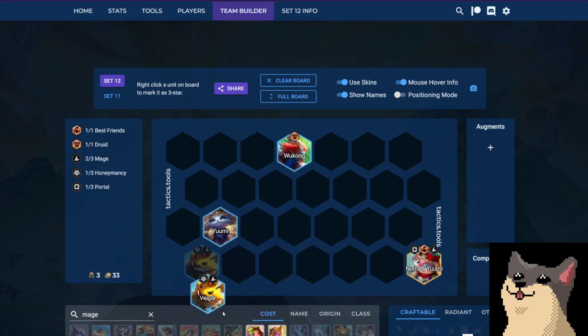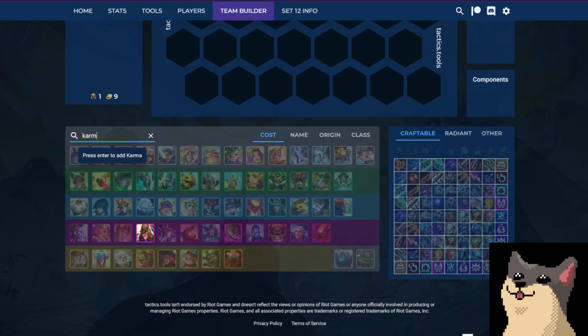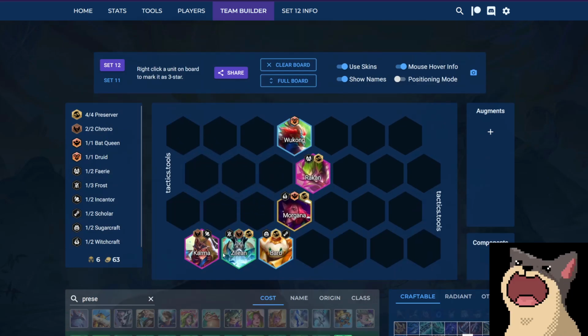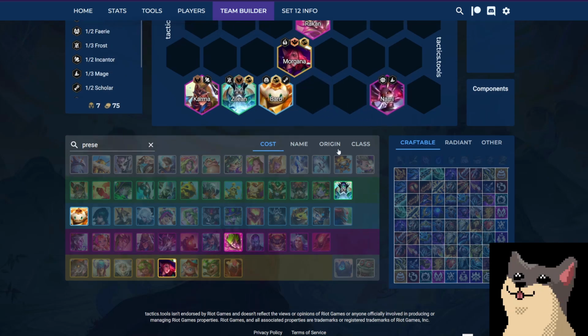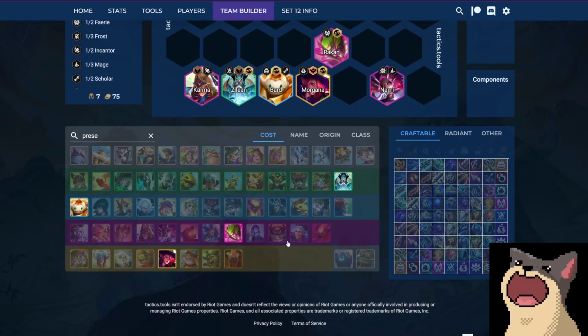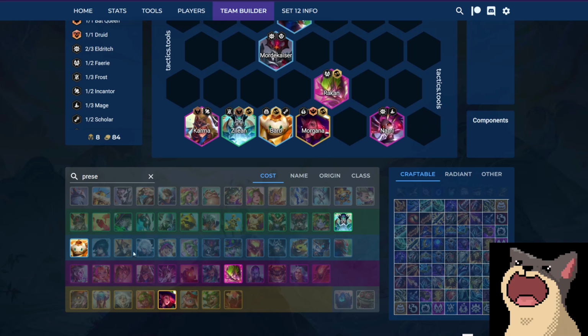The more reliable option, but it's a lot riskier, I find, is to play around Karma. So you can play Karma with Preservers pretty easily. This is a common line because you just fit in Chrono for free. So you play something like this, and then you can dual carry the Karma with another AP unit. A lot of times you just play Karma Nami, and then you play one extra mage unit, and you kind of make it work out. So you can easily play something like this on your board. The reason, typically it'll be something like Mordekaiser and Galio, right?